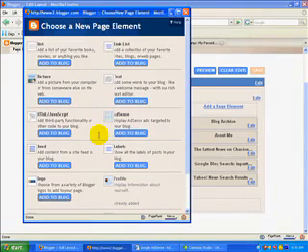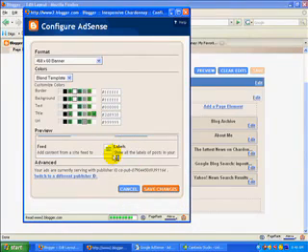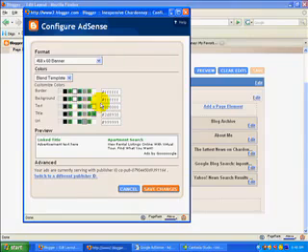Now, once I click on Add a Page Element, I've got all these different options, and you'll notice that one of them is AdSense. I'm just going to click Add to Blog. Now when I do that, I've been logged in here before with my AdSense Publisher ID, so it knows my ID, so it knows to give me credit for my advertising revenue. The first time you log in, it's going to ask you for your AdSense email address and your mailing zip code to make sure you are the publisher in question, and once you do that the first time, this is what you'll always see.